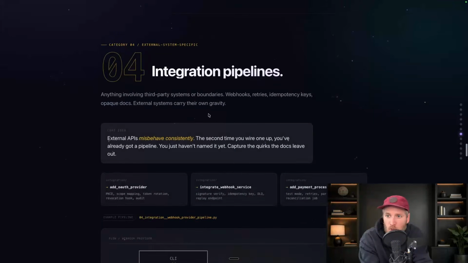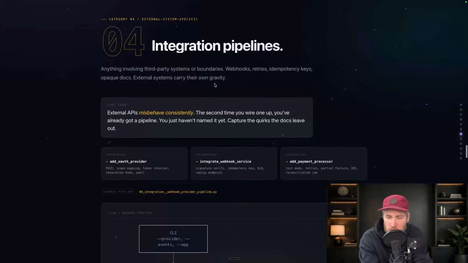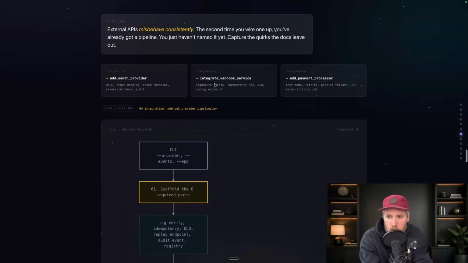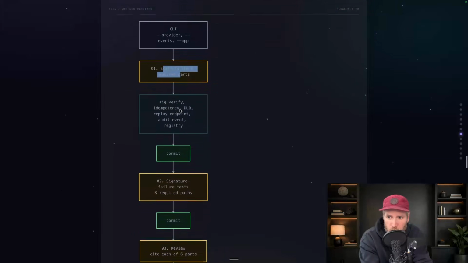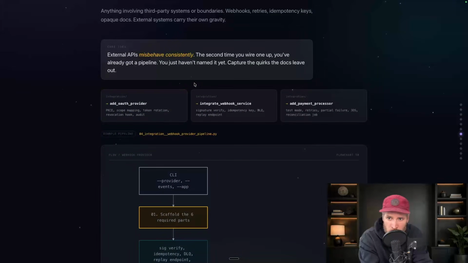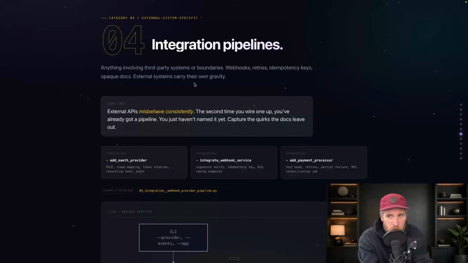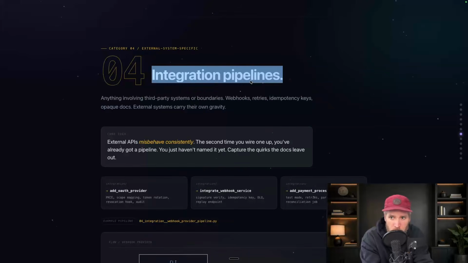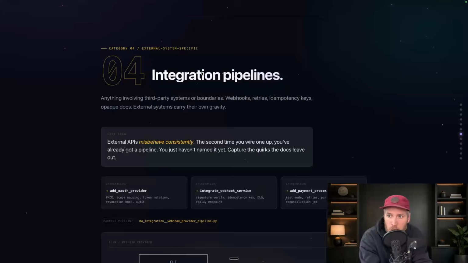Integration pipelines. We have this one. It's actually quite useful. So anytime we're doing integrations, more and more, we're starting to try to build pipelines around it. Basically, the first step is scaffolding the required parts, doing a commit, doing a review. But then the other thing that's really interesting is we're also starting to have the pipelines do a lot of Google searching, looking for the docs and pulling in the most relevant aspects of the docs. Obviously integrations rely on third-party things. And so one of the benefits of Claude Code is that it has Google. One of the first steps when it's doing research is looking up what the changes in the docs are, whether the docs are still relevant, stuff like that. And so it's a useful pipeline in that sense.